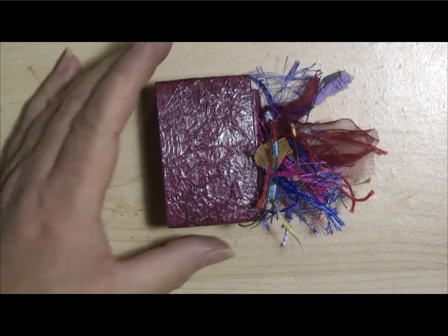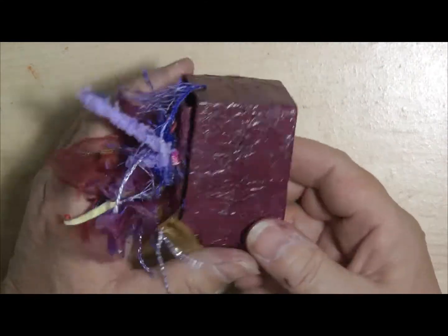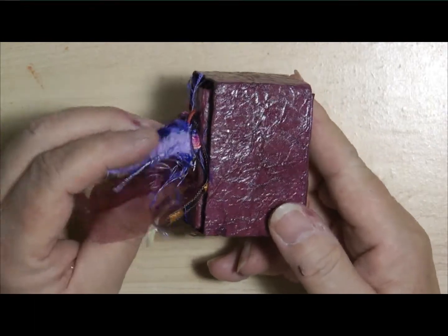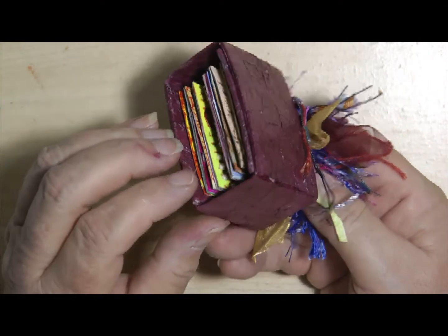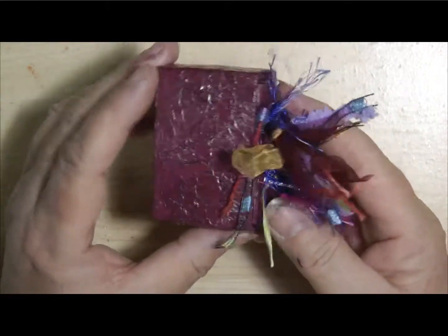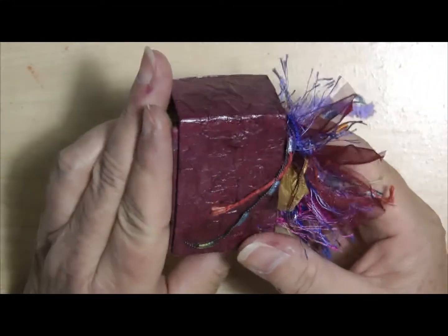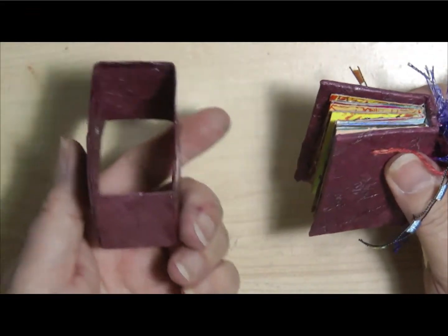Hi, this is a little recycled mini book that I've made for my partner in the Recycle Mini Book Swap on Mylanders Women's Community. I thought it would be very difficult to photograph it for my blog, so it seems easier to just show it on a video. To hold the pages together, I've actually used a sleeve.